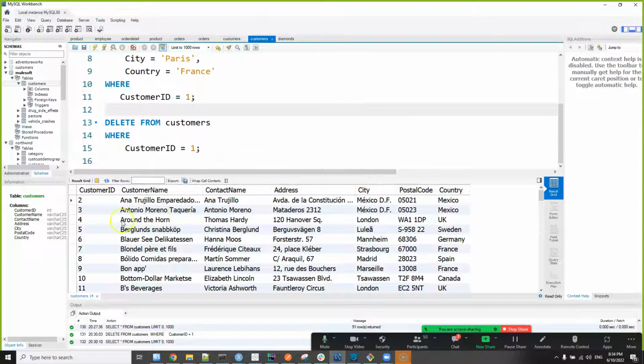Let's update, let's say, the person with customer ID 2, who recently moved to the US. Initially, they were living in Mexico. Now, this person has moved to the US, and now they are living in Washington, D.C. So we want to change the country to USA, the city to DC, the postal code, we will give it some dummy numbers, and the address also some dummy address. So let's update it like that.